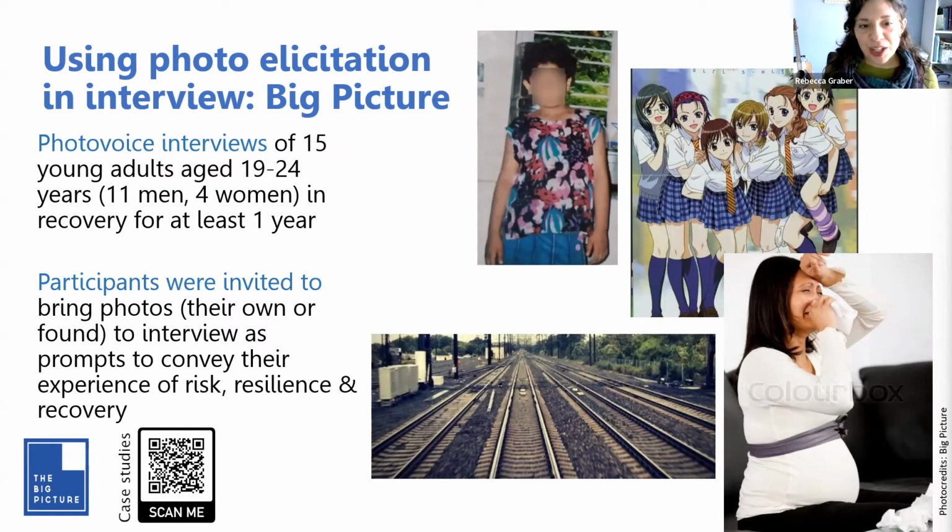There's an image of train tracks, which interestingly was something that recurred amongst many participants. A lot of them talked about trains or brought in images of trains and train stations, partly because these can be sites of using, but also the symbolism of going places and having choices and all things that trains can bring up. And there's an image here of a pregnant person who's upset because issues of pregnancy and pregnancy loss were featured in this person's account.